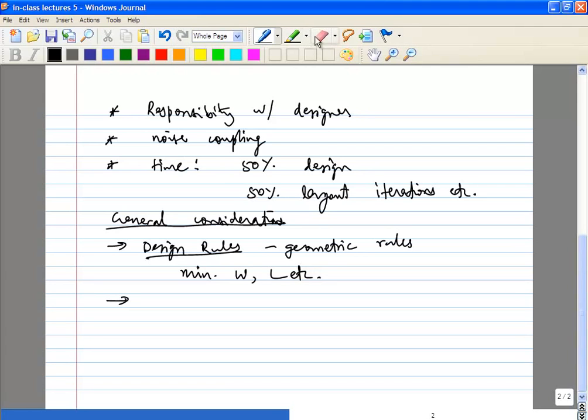So when you do design rules, you go through something called a DRC, or a design rule check. Okay, so it's an automated process where you do the layout, you apply the design rule check on it, and it basically tells you what all things are wrong. It will flag them. Okay, that's pretty straightforward. Then you do something called LVS.